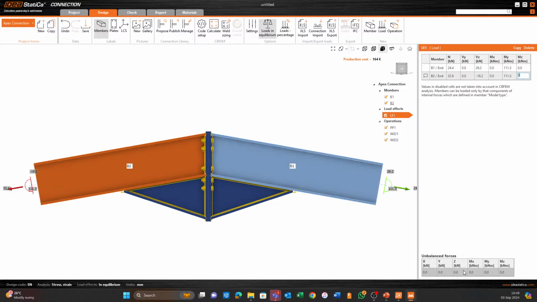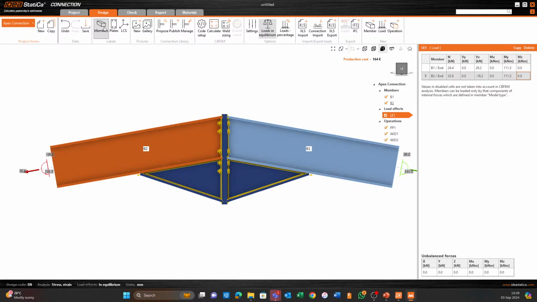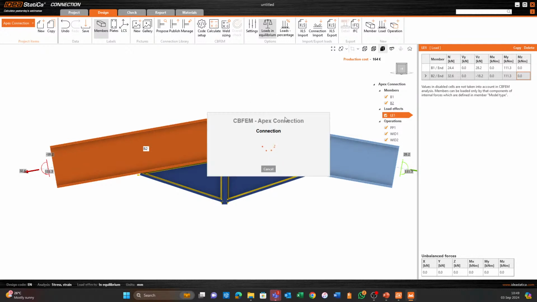All right, you can see with all of those, all the forces are now balanced. So from here, it's quite simple. You can actually just start to calculate, and then we can run through the process. So I'm going to run my calculate. We might have a problem with the bolt spacing. It is possible. You can quite easily change that. But as we wait for this to finish, I'm really hoping that we don't have to change the spacing of the bolts. But if we do, it'll be nice and easy to do so.